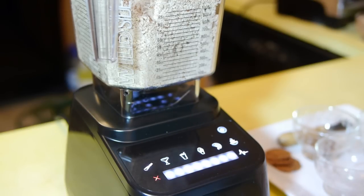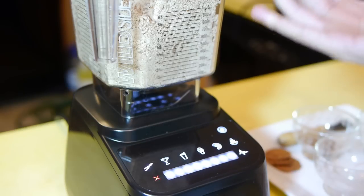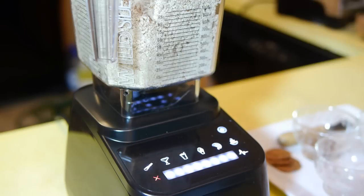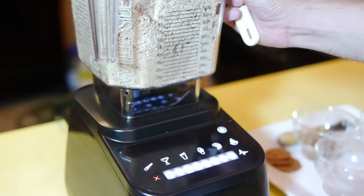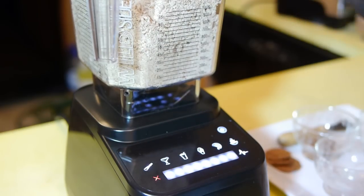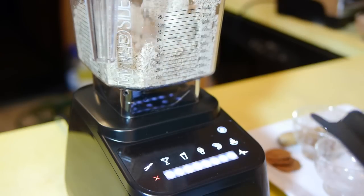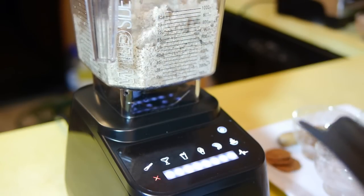And so I'm stopping it at 30 seconds because I can already see that the blade has created enough room in the almonds to spin freely. And so I'm gonna go ahead and use the spatula now and scrape the sides a little bit. Get the materials back in the blade. And give it a run.